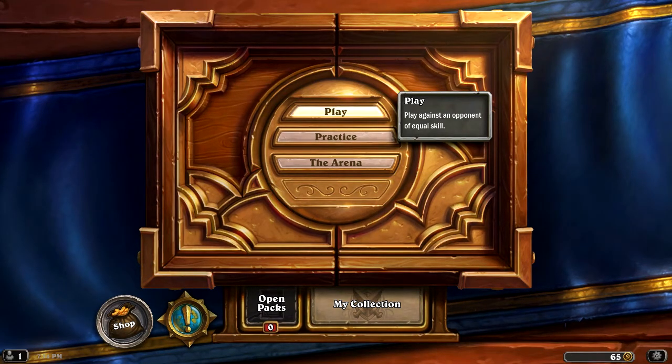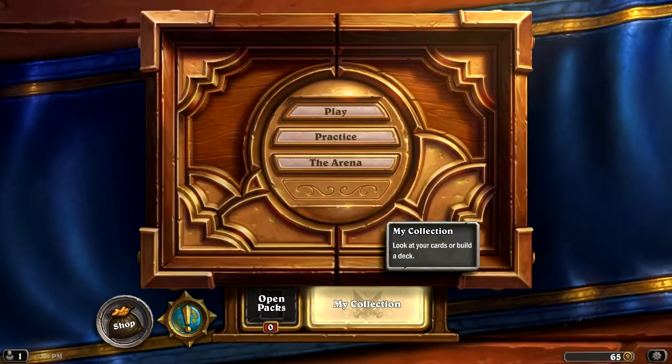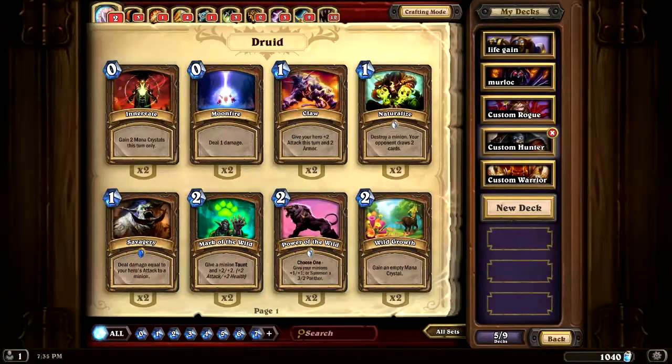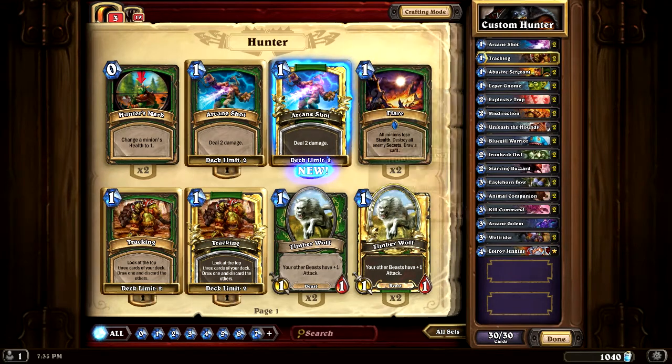I'm going to be taking you through my list for Hunter Rush. I'll go back and show you the list. Pretty much the objective is to burst down your opponent. You use a lot of haste creatures, or charge in this game, sorry.